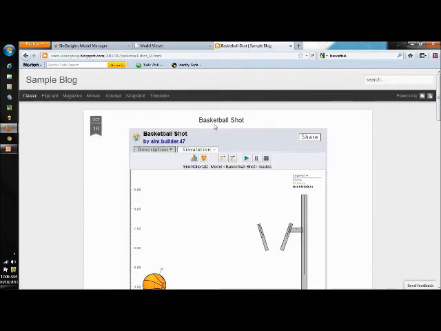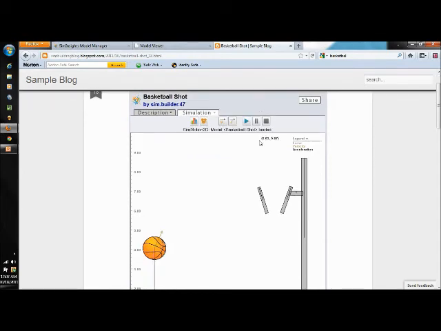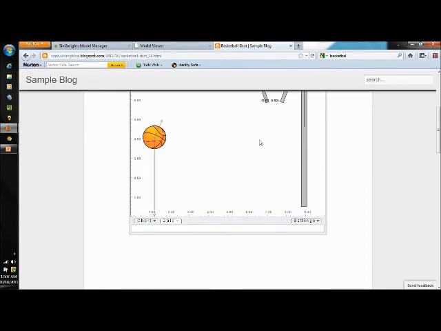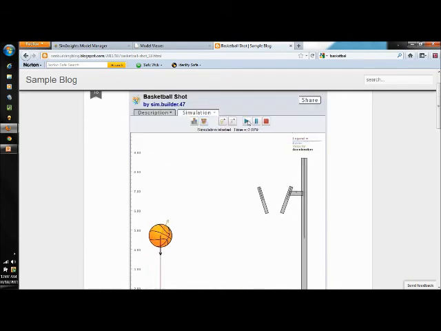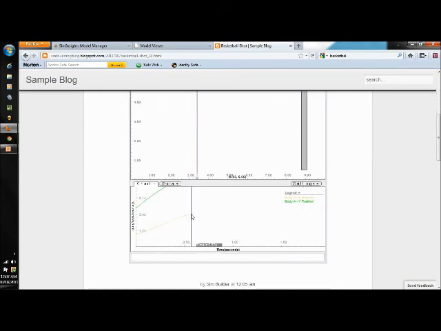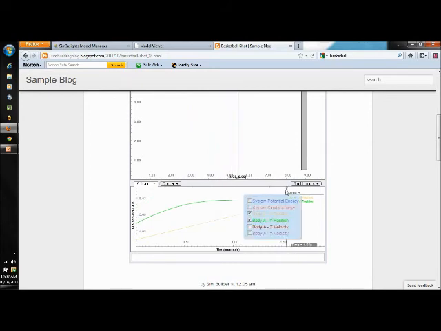So what I want to draw your attention to right now is the fact that the user can only control these 4 or 5 buttons that I've allowed on my blog. And if they want to look at the charts, they can look at them. You can see here, looking at a chart of position. If they want to look at chart of velocity, X and Y, they can do that.